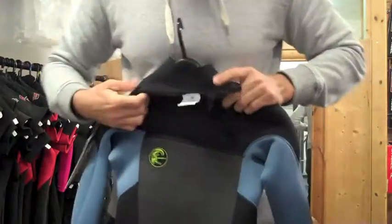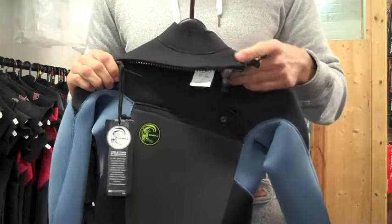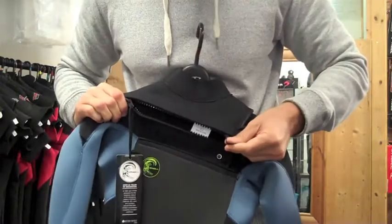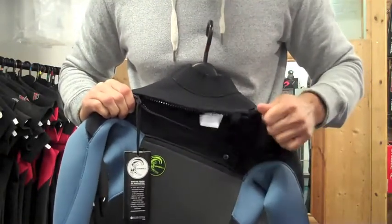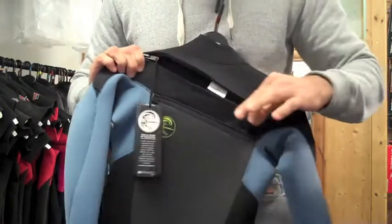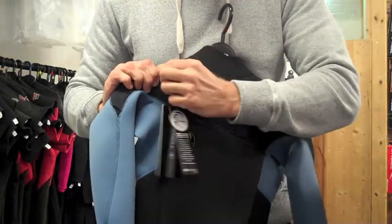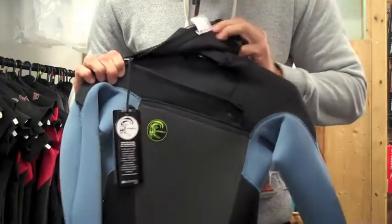Okay, so you open up the chest zip this way, just across the front here. It's locked down on this side to make sure it keeps a maximum amount of water out of the suit. Basically you've got the little tab here just to clip it down, and then you've got a toggle to pull it tight. It's a specially treated zip to make sure it doesn't leak water through, and the zip itself is obviously nice and robust, doesn't corrode up with salt, so it should last you quite a few years.